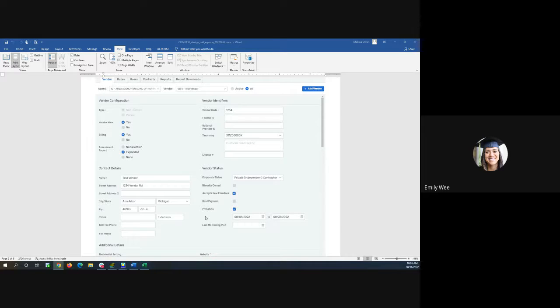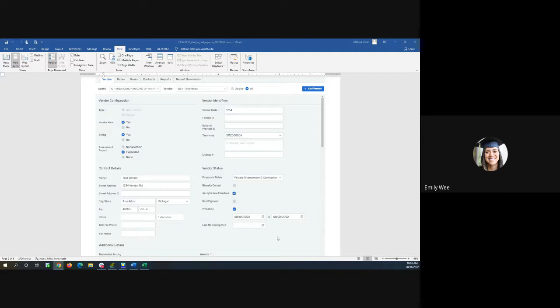And then we've got the last monitoring visit. That's another new one that we added since the last call. This would just be another optional field that you could use to track when the last time you evaluated your providers, since you have to do that every year. So that's what that is. I went with last monitoring visit because it was shorter instead of most recent, but hopefully that's fine. If anyone has a problem with it, message us or let me know. And then what else do we have?